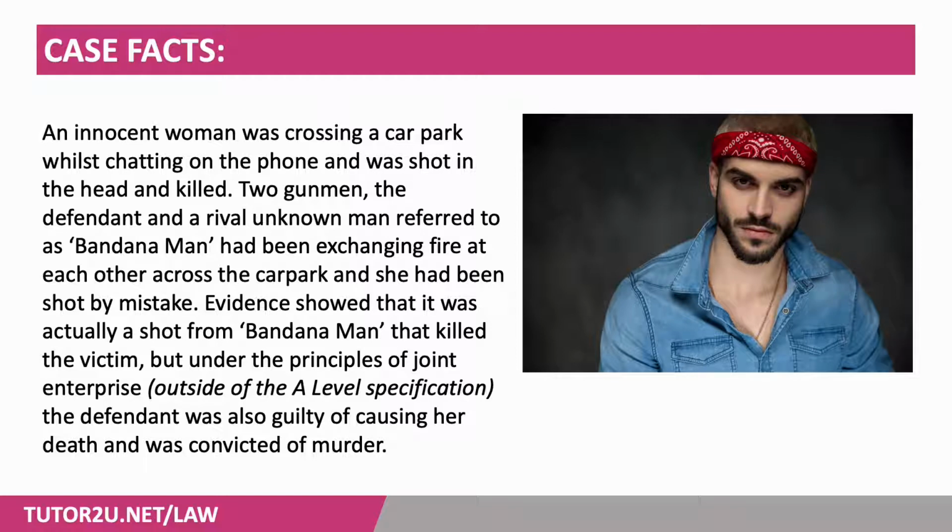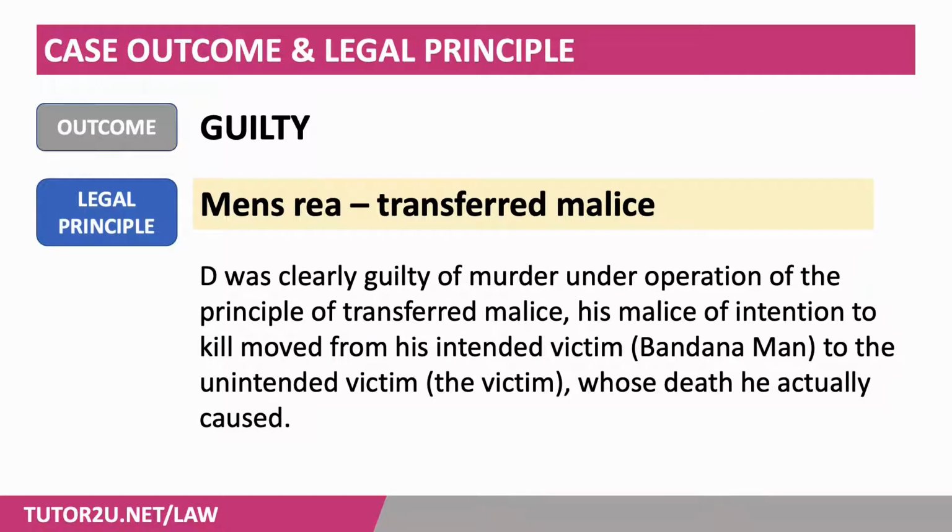Evidence showed that it was the shot from the Bandana Man that killed the victim, but under the principles of joint enterprise, which is a topic that sits outside of the A-level specification, the defendant could also be found guilty of causing a death and convicted of a murder, because they were engaging in the activity of shooting each other together. The outcome of this case was that the defendant was found guilty of murder.